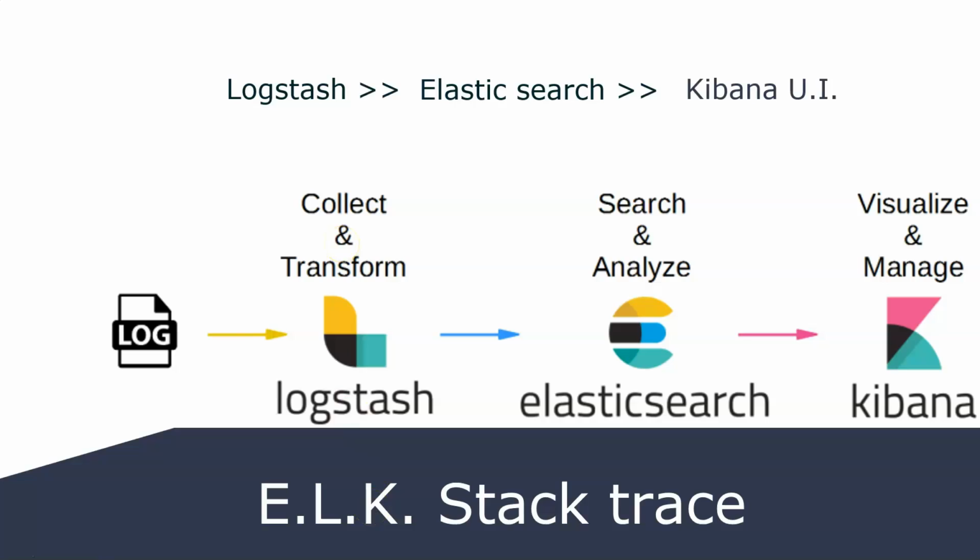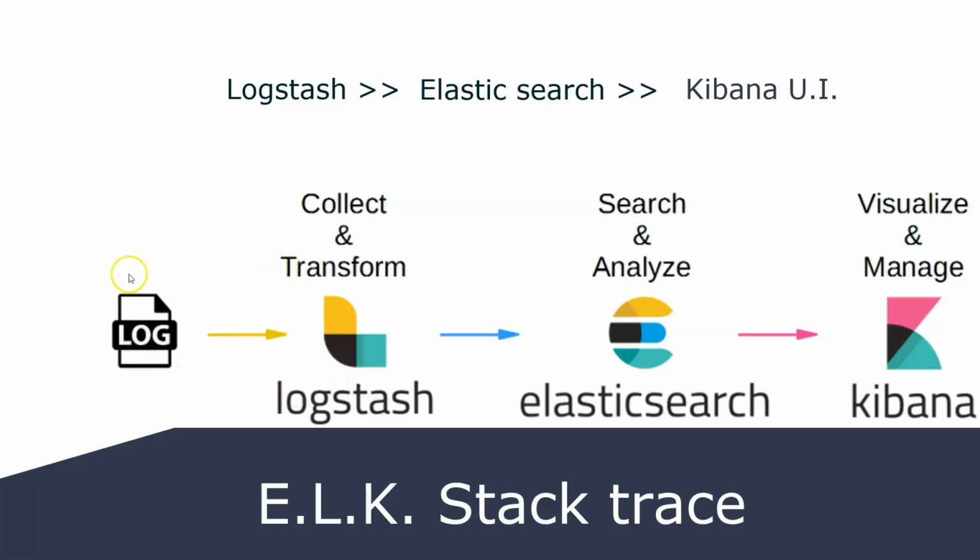So basically how your ELK stack works is like you have your log file. You need to define your log file in the logstash.config file. Logstash is basically a server, and here you need to define the input file. Okay, go and read my input file from my microservice, say for example my service A.log file.